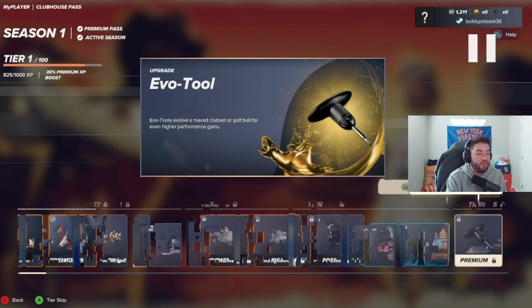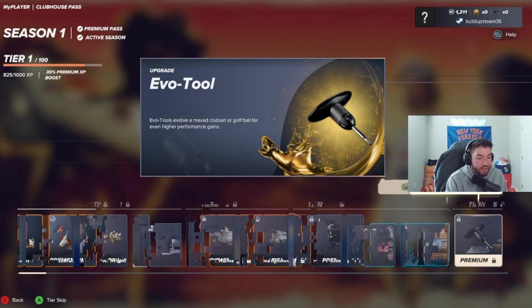Then you start getting stuff like the Evo tools. With the Evo tools, okay, they evolve maxed clubs or golf balls for higher performance gains, as it says there. We'll get more into that in later videos, when we're streaming stuff. If you guys are ever live in the chat, we'll get more into that once we get closer to release and in different videos. But those are other things that you get in this Clubhouse Pass.